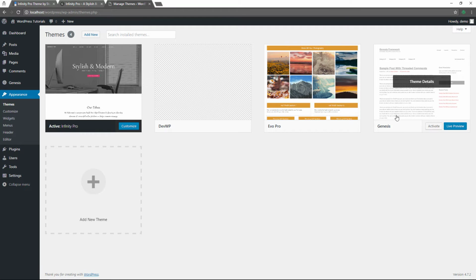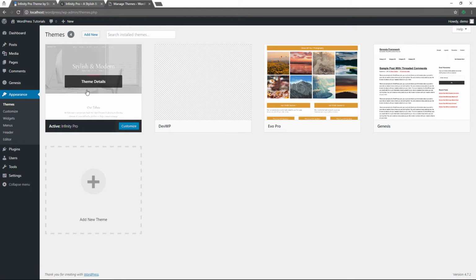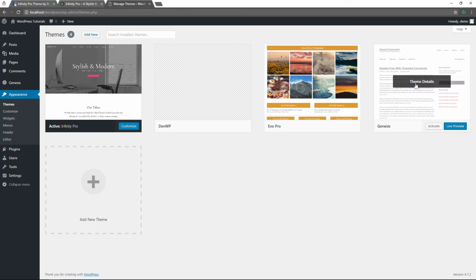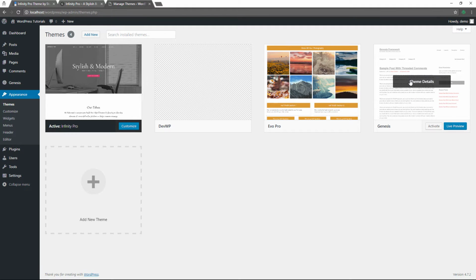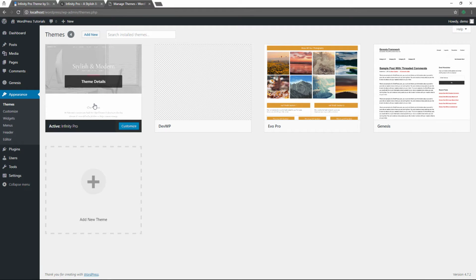It just needs to be there so that the child theme, which is dependent on the framework, can function. So this is the parent and child relationship that theme frameworks depend on. So the Genesis framework has to be installed first, and then you go ahead and install and activate the child theme. Okay, so that's the first step.